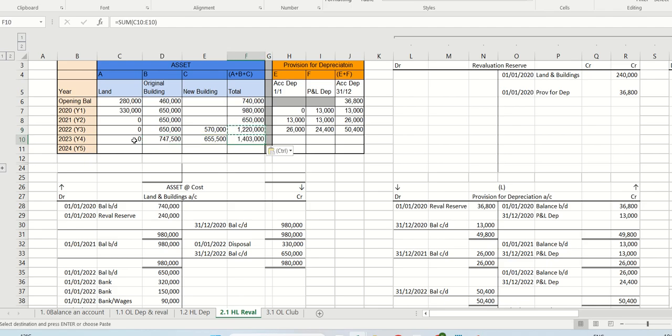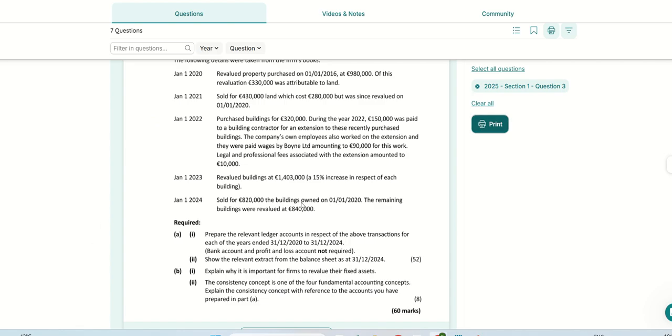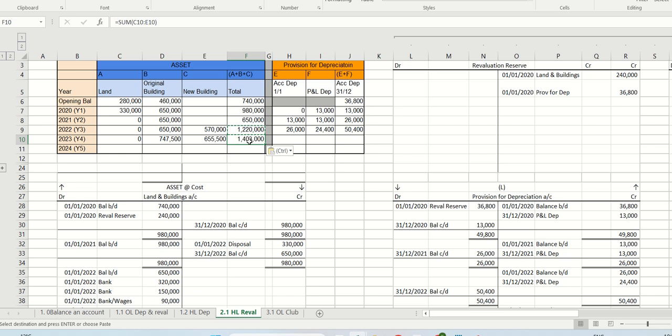And when I add them together, that adds to the 1403 that they gave us there in the question. Okay, so the 1403, I'm tying out to their number. So I'm happy. Both my buildings have gone up by 15%. I have a revaluation situation. When we revalue our buildings, we wipe our depreciation. So my depreciation is going to zero, and both of my buildings are being revalued.